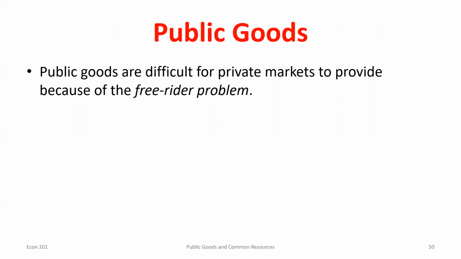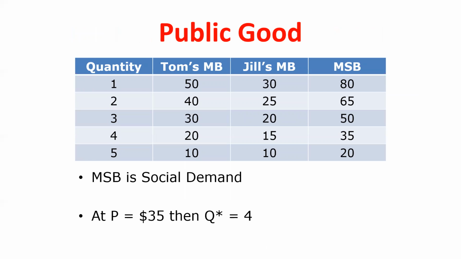We can get around this with the government by imposing penalties, but once a public good is provided, we have a free rider problem. Think about it: once Tom builds those two street lamps, he can't prevent Jill from enjoying the benefit of those. With a public good, if someone provides it, everybody can use it. It's non-excludable and it's non-rival. So we call it the free rider problem that these individuals who didn't value it as much, who weren't willing to pay for the good, are still able to enjoy the benefit when other people pay for it.